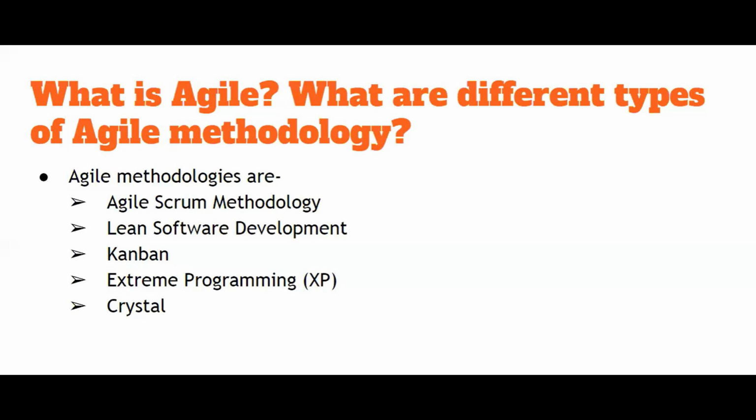Now the next one is Crystal. The Crystal methodology is basically based on three concepts. First is chartering, the second is cycling, and the third is wrap up. In chartering, the activities involved are creating a development team, performing important feasibility analysis, analyzing and planning things, and preparing an environment for development. The second component is cyclic delivery. The main development phase consists of two or more delivery cycles. Here the team starts working on the product, updates and refines the release plan, works on it and releases the product.